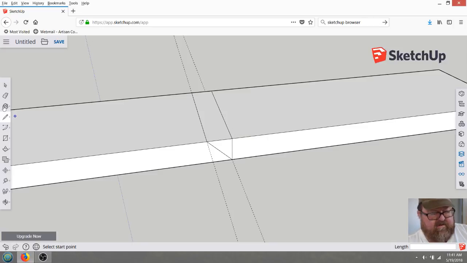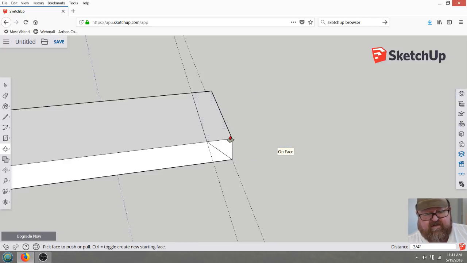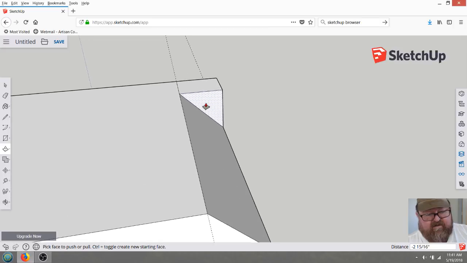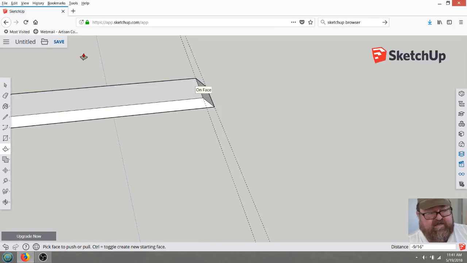So now I'm going to take my push-pull tool. I'm going to get rid of this piece by going down on the face. It's gone. I'm going to grab this little piece and push it all the way to the end, and you see it says offset limit 3.5. Just don't accept that. Go down, get another look, and push it again until it says on face, and it'll disappear. It'll delete it. You just got to be patient. Don't be so anxious all the time.